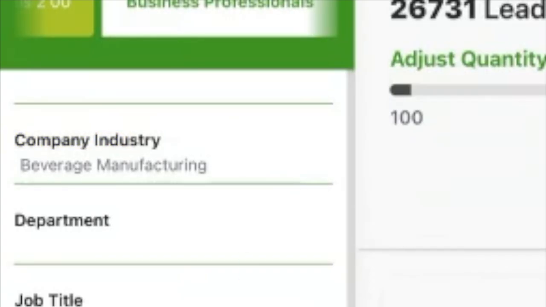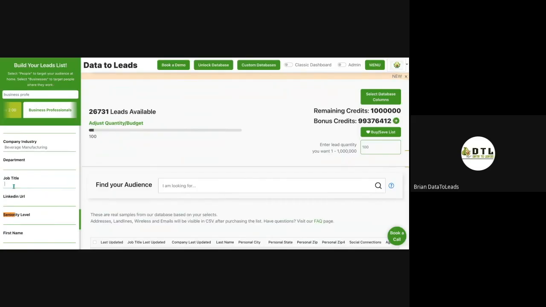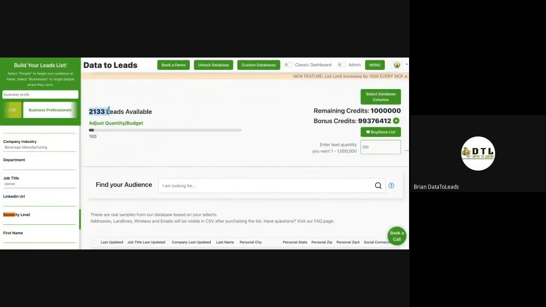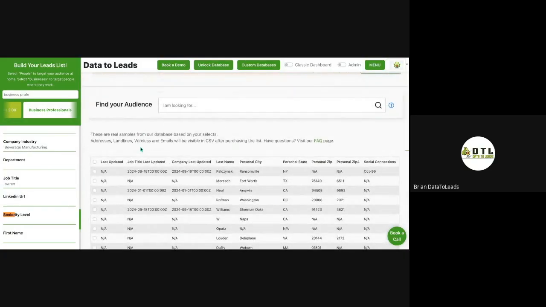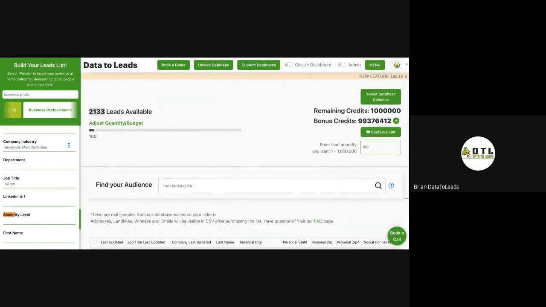Seniority level gives you COO, founder, partner, or you can just do the job title. You're going to have to do multiple searches, because if you type in owner, now you have 2,133. But if you type in CEO, now you have probably another 351. And if you type in chief, because everyone lists their title differently, if you add it up, chief executive officer, CEO, that's 500, plus owner, you find about 2,600 in this one specific database if you add those different things up.